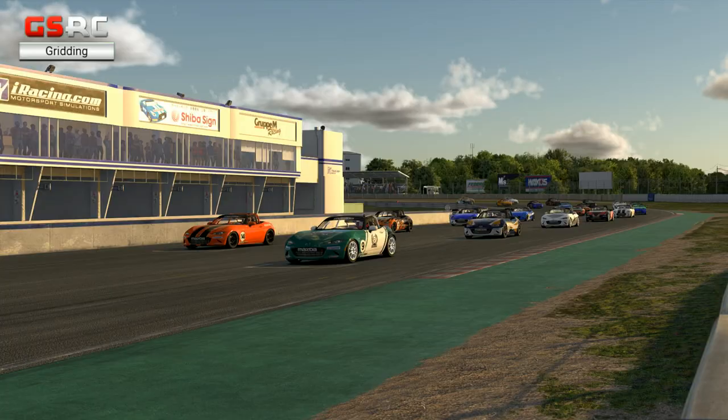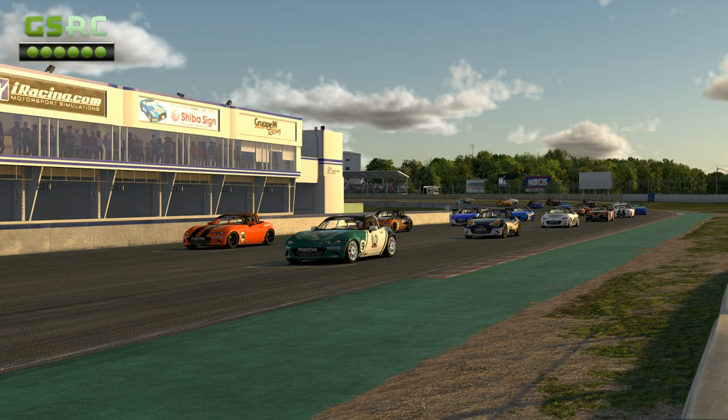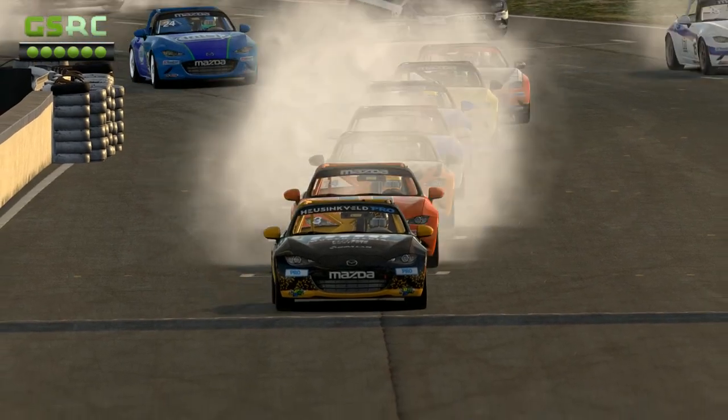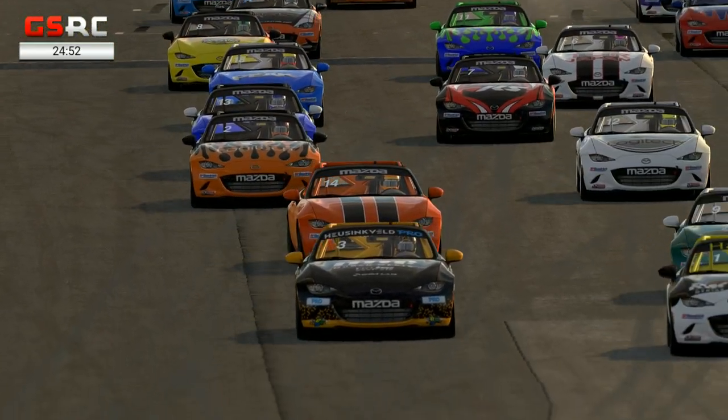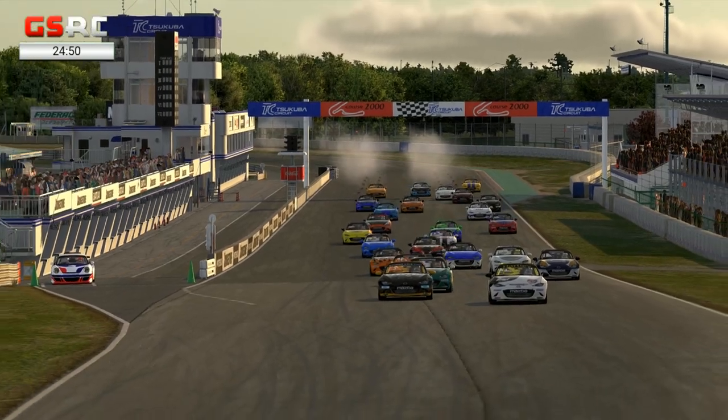I hope you got all your snacks and your drinks ready, because this is going to be a fast one. 25 minutes of intense racing here. The Advanced Mazda Cup Round 7, you can hear those Mazda engines begin to harmonize. You know what it's time to do. Gather up the chicken, steak, cover behind the cows, because the horses are out of the barn, and it is Robert Hartley out in front.